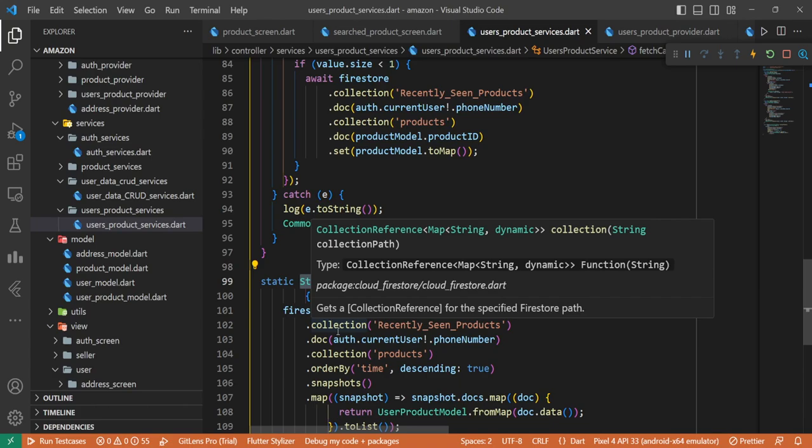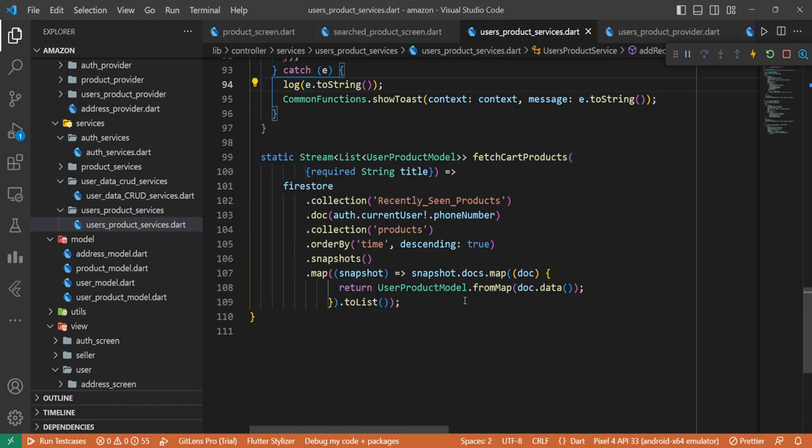That is, we are continuously building a connection with the server. So if there is any change onto the server or the database, it will be reflected back instantly onto our device. So let's implement this fetch cart products onto our cart screen.